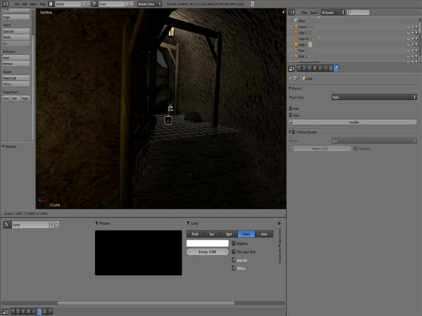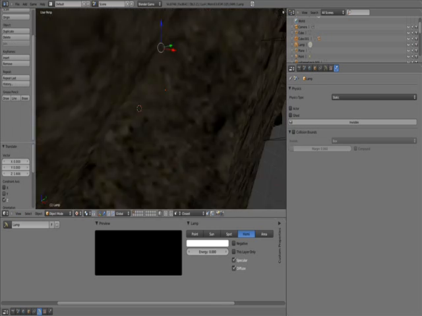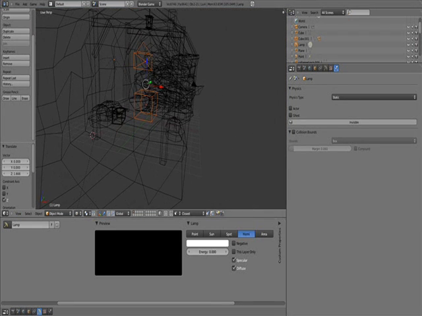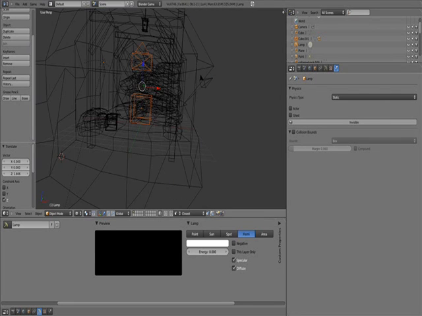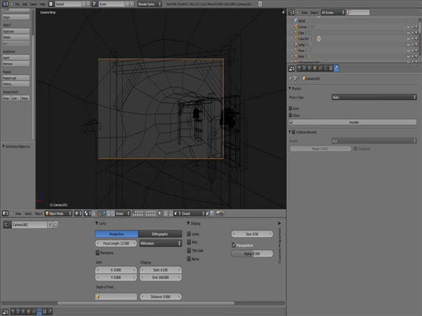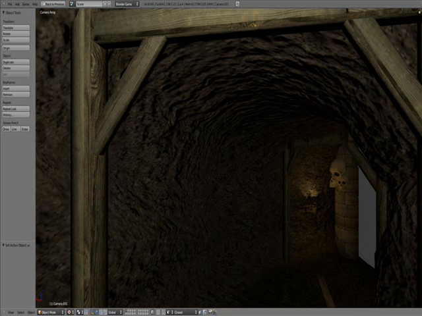So we're going to scale our character up. And our character is probably the coolest character you'll ever find. There's nothing better than having a cube walk around in your game. Go to camera. And I've added some simple controls. No, not this camera. Alright, so the default camera is set to the scene camera. We don't want that. So I'm going to select the camera that I just appended and view camera. Set active object as camera. So now this camera will be our camera. I'm going to zoom in with the mouse wheel just to see how it looks in game. And we will test our level.